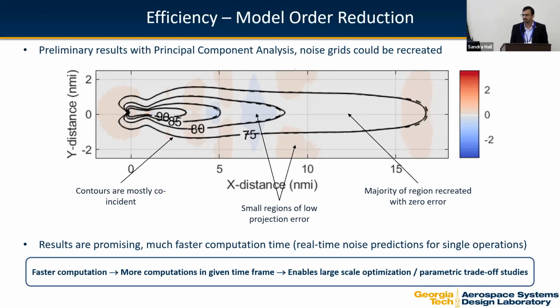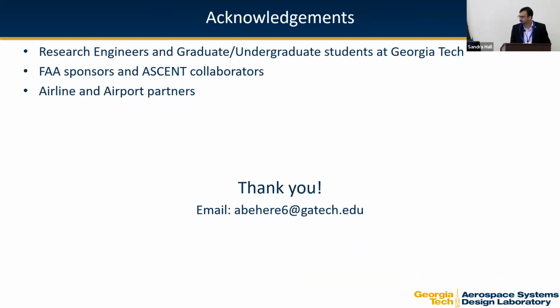So now you can start thinking about doing something like a true optimization study or parametric trade-off analysis, where, for example, you could take into consideration the local weather at the airport and start optimizing a departure profile for that. And that can keep changing through the day and through the seasons as your weather changes. Of course, there's other things that have to fall into place for that to actually be realized, but the modeling part of it is something that can be addressed here.